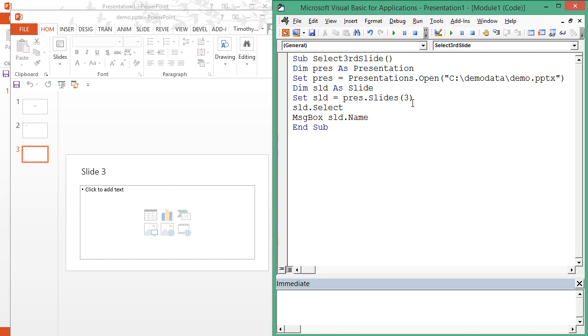Like presentations and many other VBA objects, each slide has a Name property. As a preview, the Name property is important because you can give it a meaningful value like Summary or Quarter Four Sales. Then, when you are working with the slides programmatically, you don't have to know that the summary slide is the 23rd slide because you can refer to it by name. But I am getting ahead of myself. Let's create a new slide.